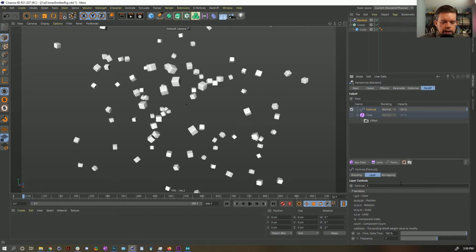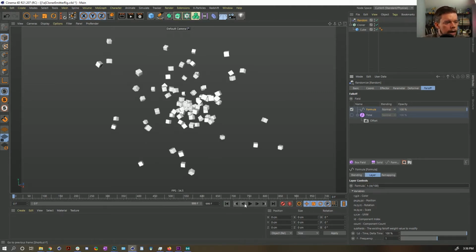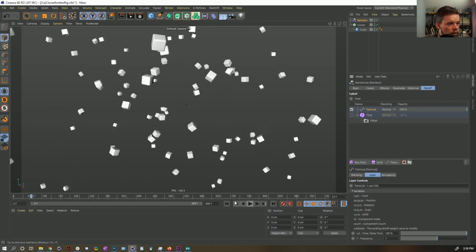So if we take T minus ID, then we might be able to start getting some weird effects. Yeah. So what's happening now is every single one of them is one full unit further back in time. Now that's way too big of an amount. So if we take T minus ID, but I'm going to divide the ID by some value. So let's say divided by 100 and close that. So we're dividing the count by this. Now all these numbers are going to go negative, and they're all going to offset it to go out.